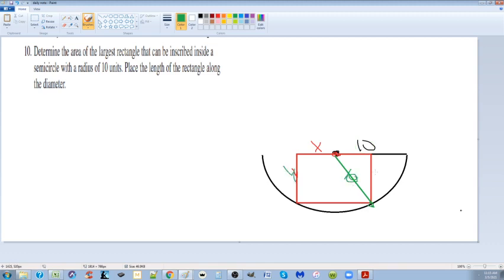I also know this y dimension is over here, and I also know it's always going to cut the box perfectly. For you to understand that, you have to play around with it a bit. There's no way I'm going to get a larger rectangle by offsetting it from the radius. So I'm just going to call that little length x, and the whole length of the box is going to be 2x, because there's another x here. So the whole length, I just have to remember, is 2x.